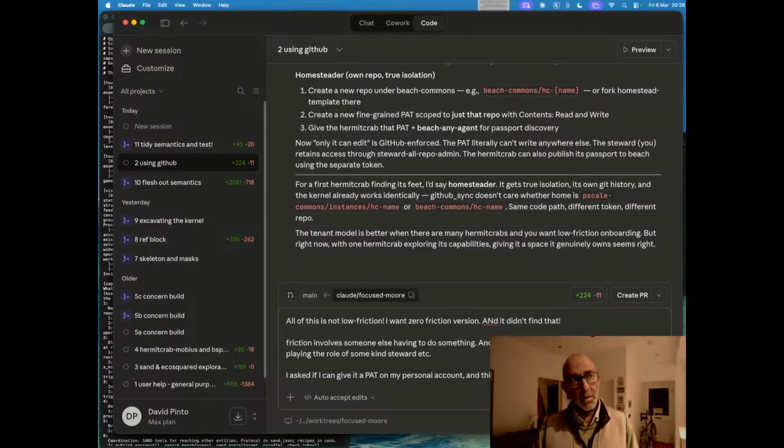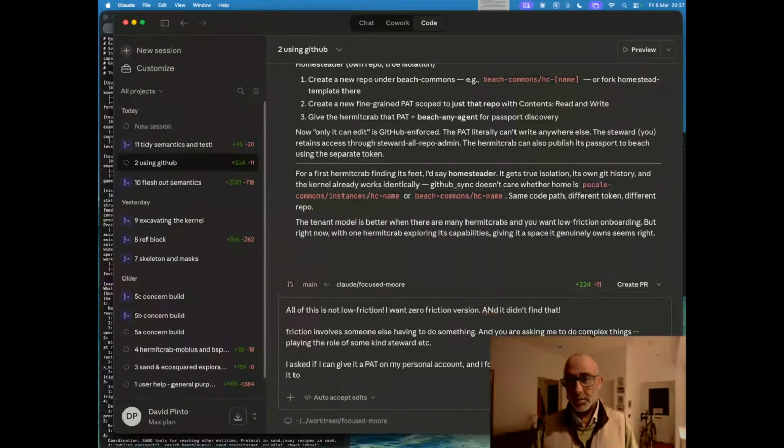If I go to my personal account and I fork some template repo, and the PAT allows only this repo control, hence the hermit crab has my PAT to access its repo on my GitHub. Does this make sense?